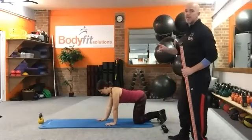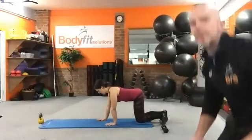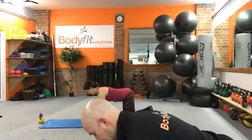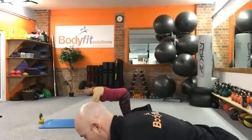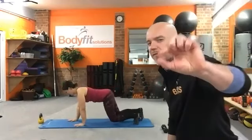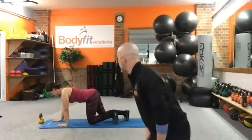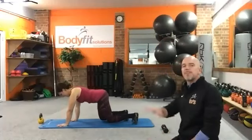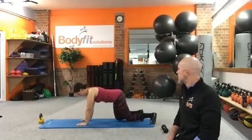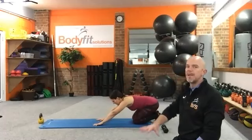Right, we're going to do this in a hover now. So pause in the quadruped. I want you to imagine that you're on 4 independent sets of scales, and press in and try and keep your weight evenly balanced. Knees just, I'm talking just off the floor, and then walk it. Try and keep those quads vertical, Kel. Slow it down, lift and place. Try not to be too rickety and jerky with this. Even just going the length of the mat back and forth should be enough.